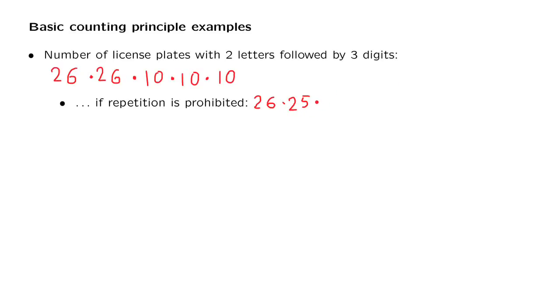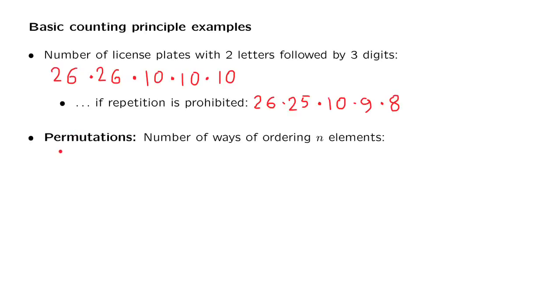Now let us start dealing with the digits. We choose the first digit and we have 10 choices for it. However, when we go and choose the next digit, we will only have 9 choices because one of the digits has already been used. At this point, 2 digits have been used, which means that at the last stage we have only 8 digits to choose from. So by multiplying these numbers, we can find out the answer to this question, the number of license plates if repetition is prohibited. Let us now consider a different example.